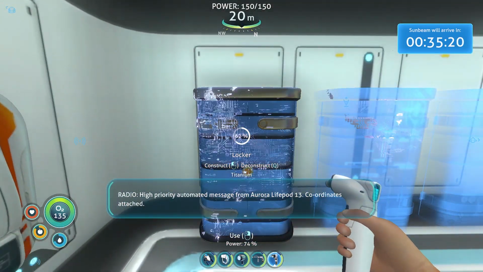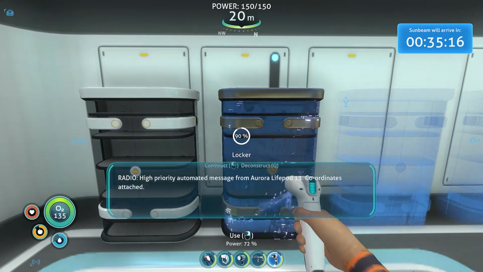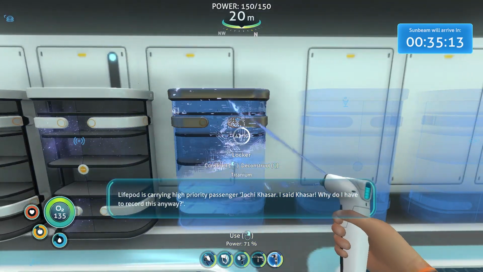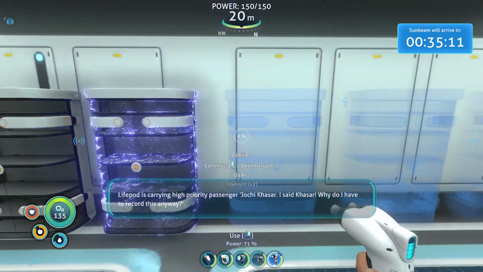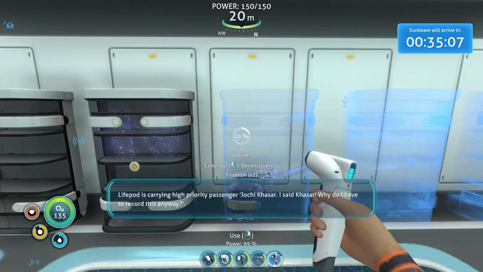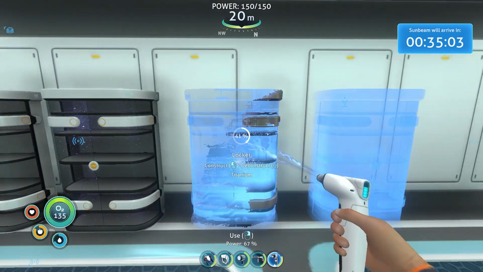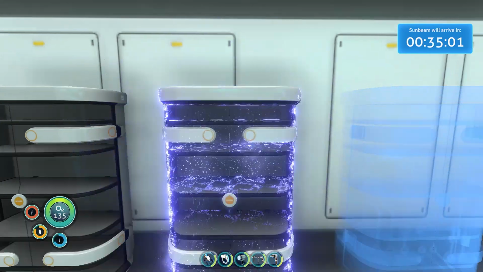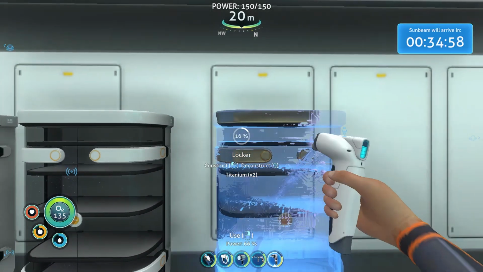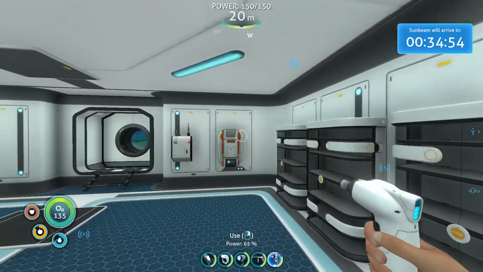Okay, we're gonna construct this stuff right here. Nice. And this. How much do you have? One single last one. Okay. So we need to go get some quartz and some copper and stuff like that.